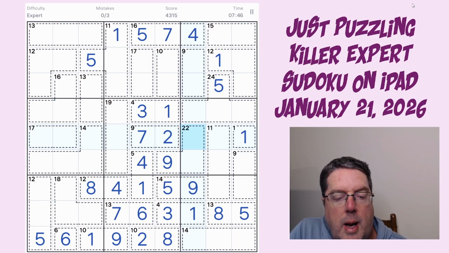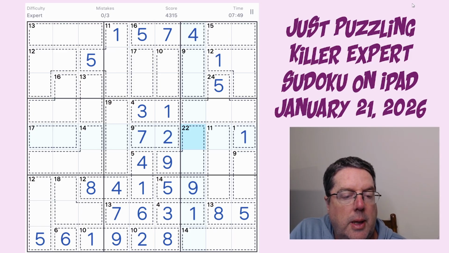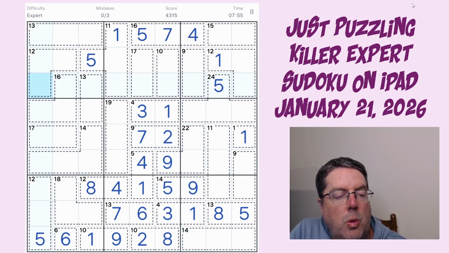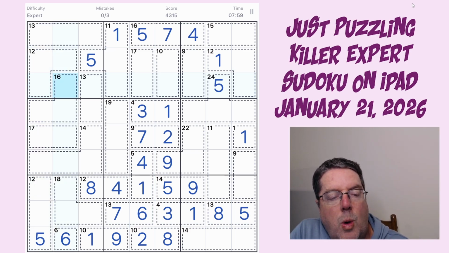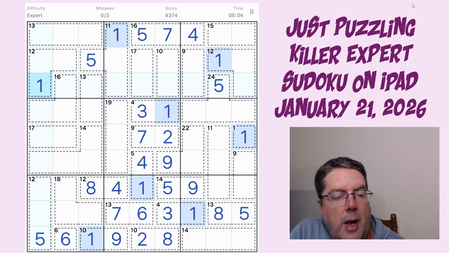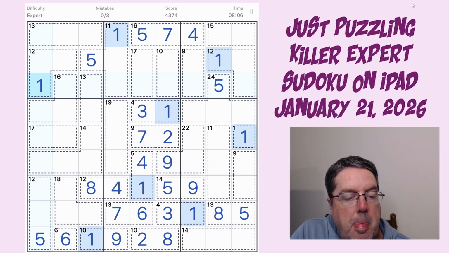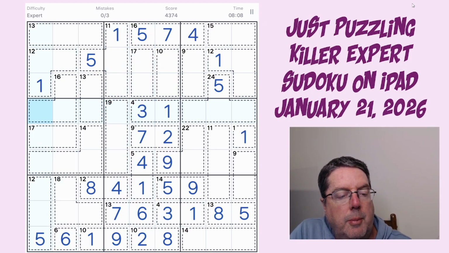1's there, 1's there. 1's going to be one of those two, and one of these two. If that's a 1 there, that has to be an 8 and 9 in there, which can't be, so that's the 1 there. 1 comes across here, 1 comes across here, 1 comes down here, 1 comes up here.